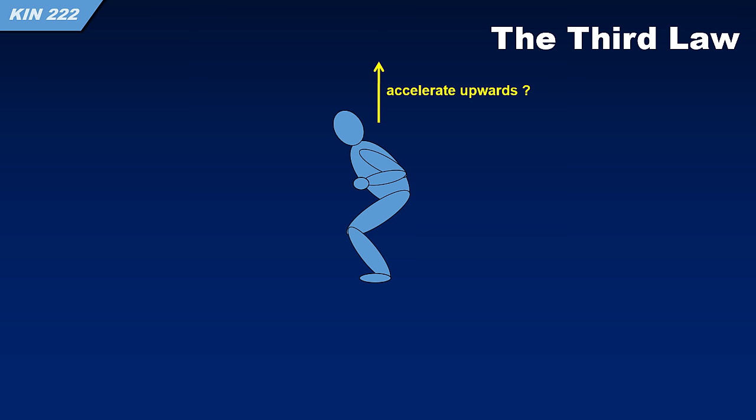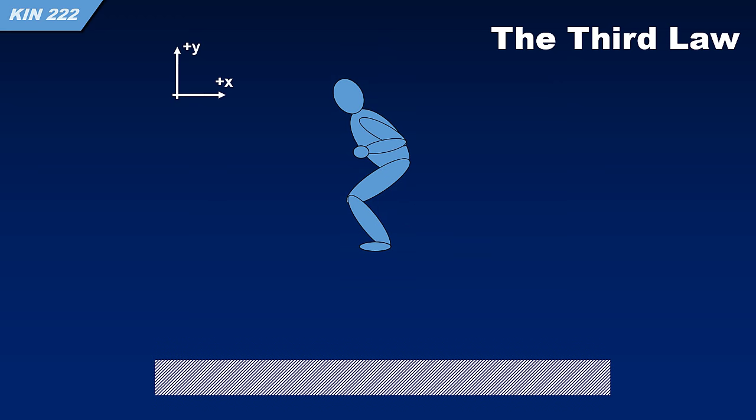And if we think about how you get an upwards acceleration, Newton's second law says that you need an unbalanced external force going in the upwards direction. So you need to be able to generate an external force applied in the upward direction to the system, or to the person. And so how do we get that external force? How does this person get that upwards external force? Where does that force come from?